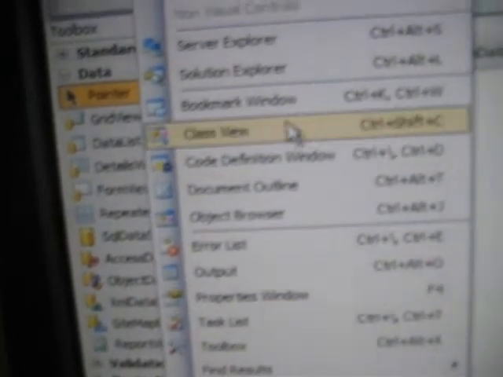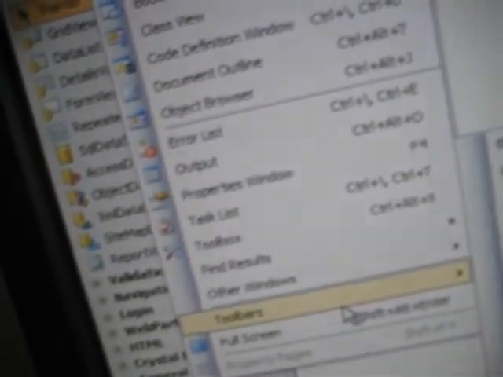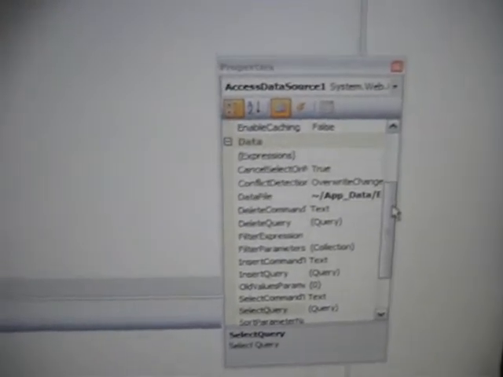If you cannot find this window yet, you can still go to the View to find the Properties window here. Anyway, so now we are in the Properties window. Here, select the control. Here are the properties of this data source control.